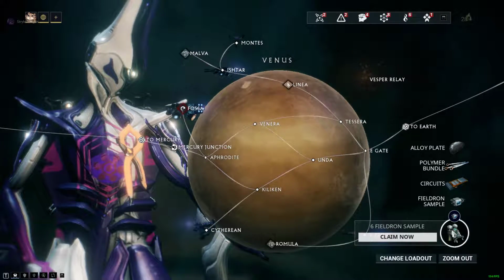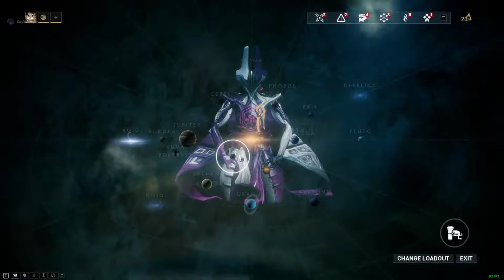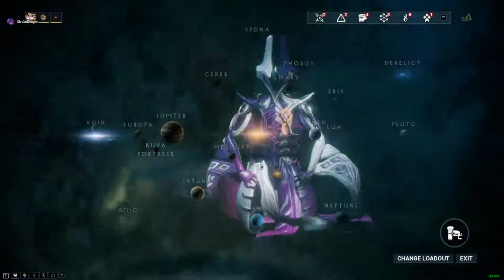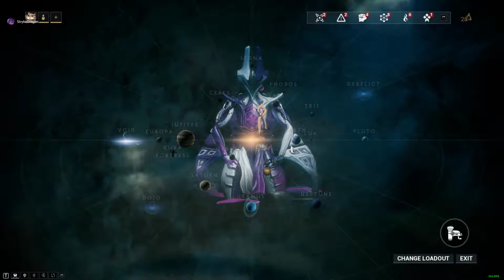Here, circuits are going to be green line drops, I believe. Let's go over to Mercury. Morphics are going to be your green line drops. So let's jump into a solo.